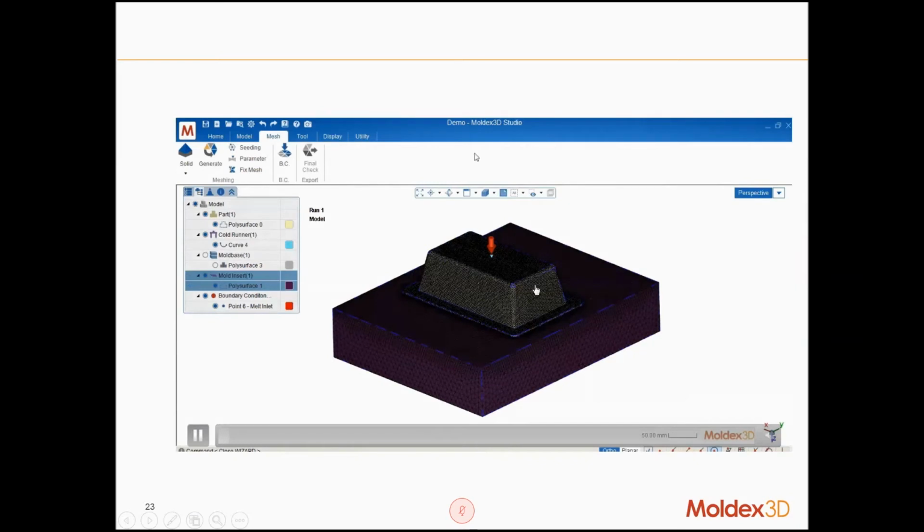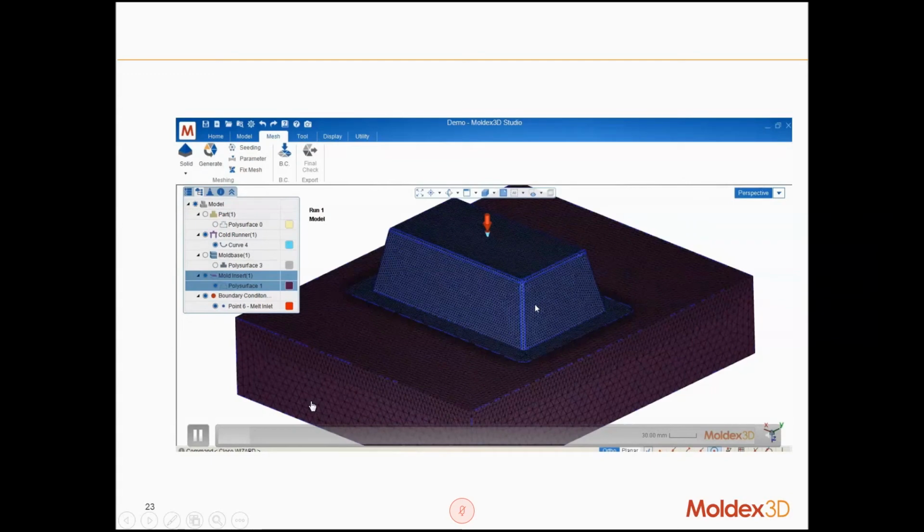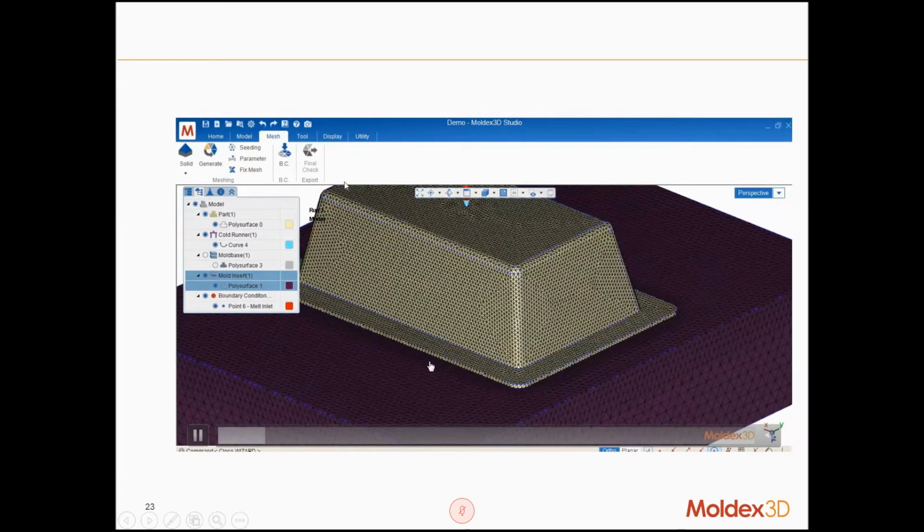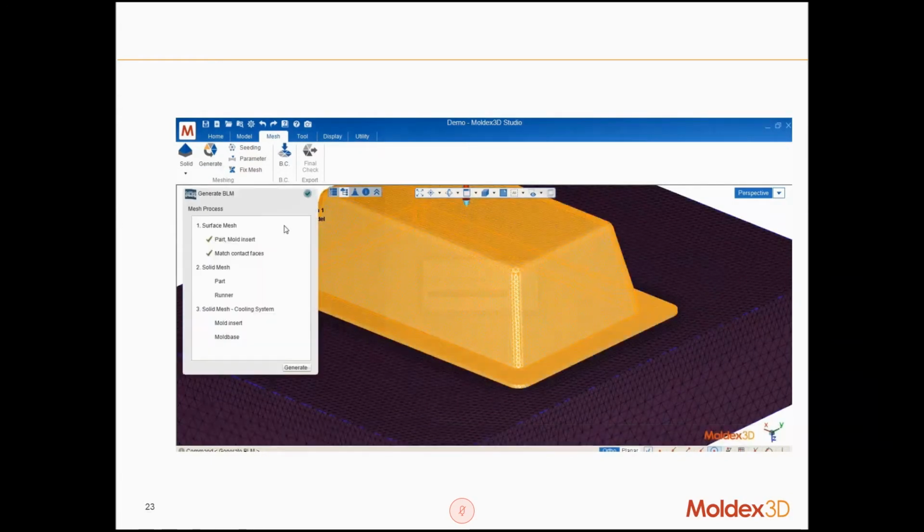Okay, let's see a video. This is a part with a mold insert, and it's already matched. You can see this blue color means matched mesh. And generate a solid mesh. You will show the error message due to the non-matching problem, but it's weird because now it doesn't have any non-matching issues. But after gate review, there's a non-matching issue. And once you delete the solid mesh, the non-match problem just goes away. So it's very difficult to fix in the previous versions.